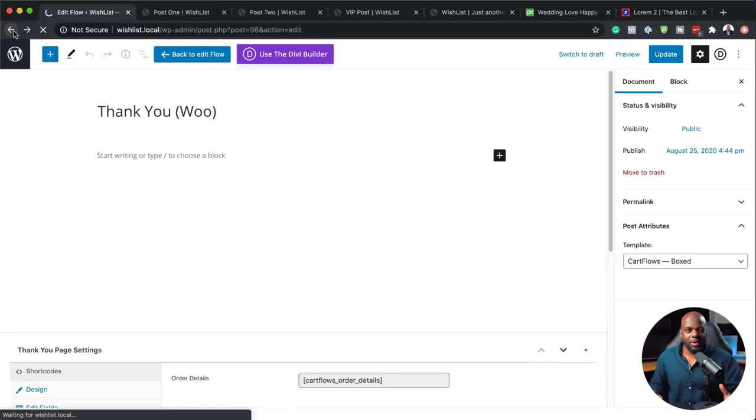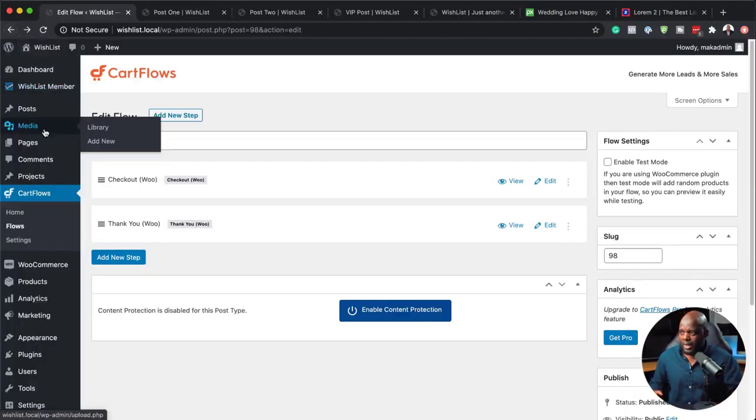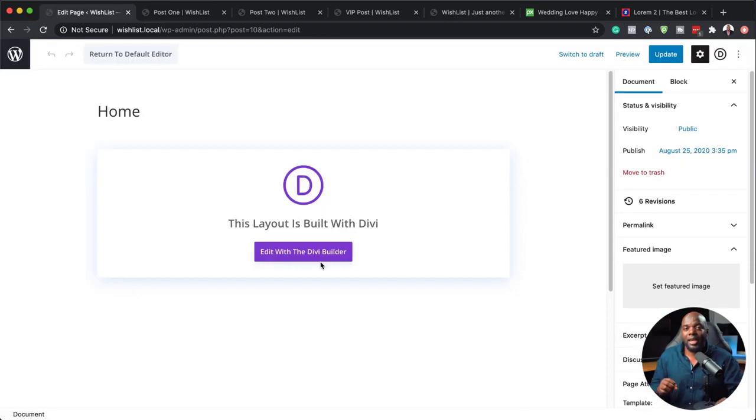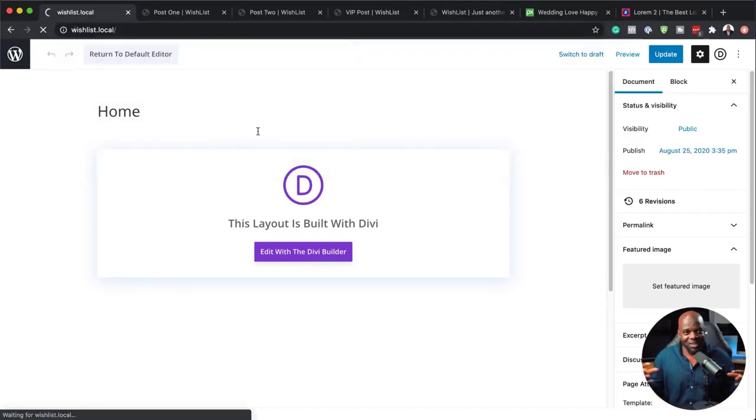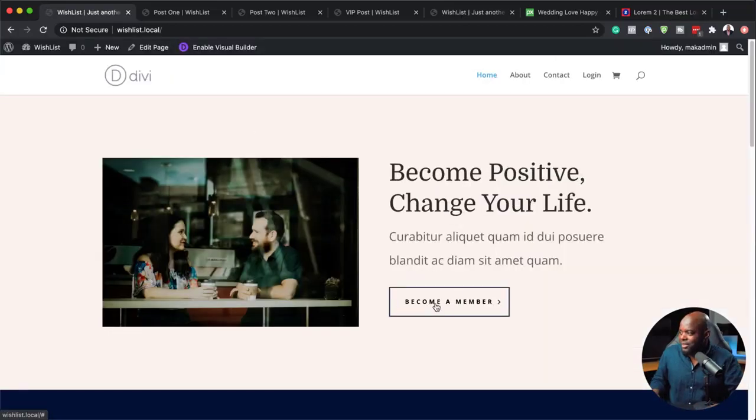All right, so we're not going to go in and edit the thank you page because that is pretty much straightforward. This will be done automatically. Once someone buys here, they'll be taken to the thank you page once the transaction is done. Remember, on the home page, we have a button that needs to take us to the payment page. All right, so we are going to now go to the home page and add our link to make sure everything works together.